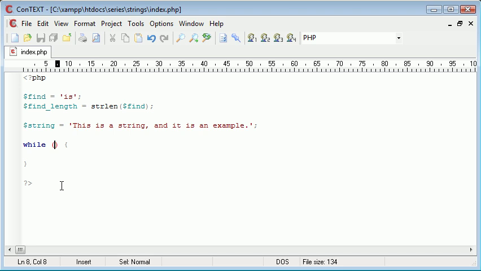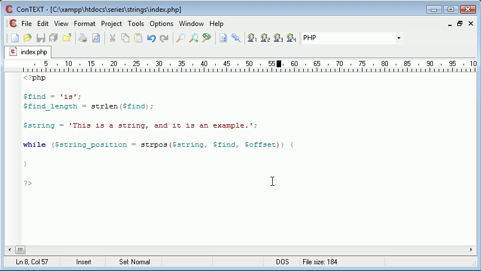Inside while, I'm going to create a new variable, and that's going to be called string position, and this is going to be equal to, so remember we can assign variables values inside of our while loop, so we're constantly reassigning this string position value. That's going to be equal to strpos. Now we're going to set it up exactly the same as before. Our first argument is the string we're searching in. The second is the word to find. Thirdly, I'm going to create this variable which I haven't set a value to yet, called offset.